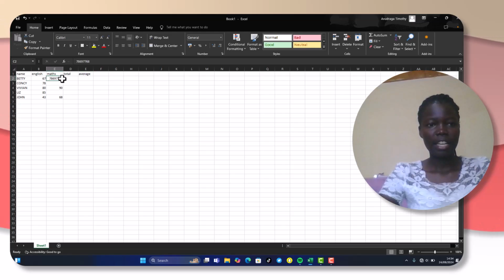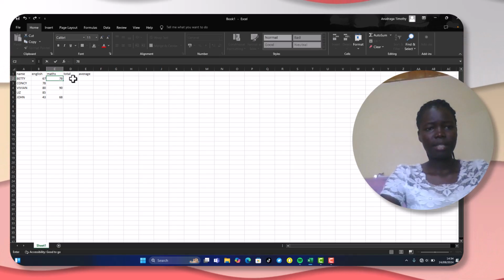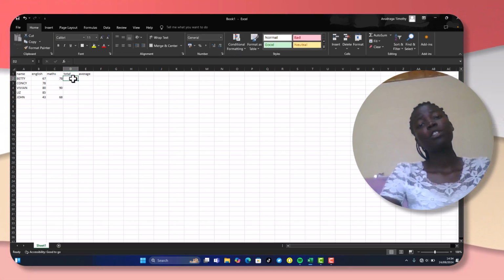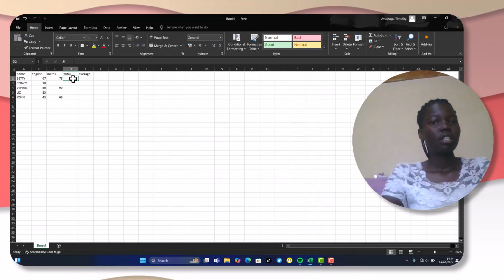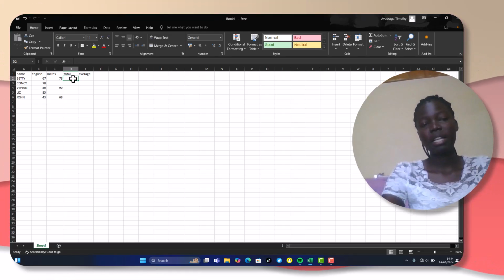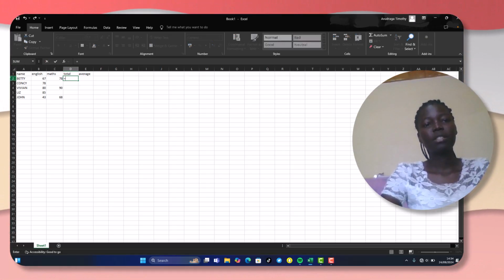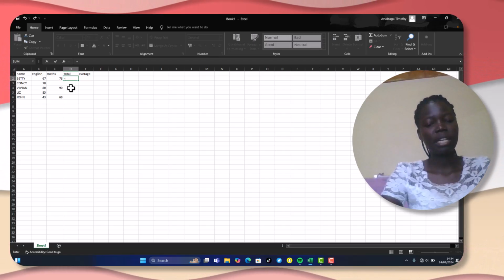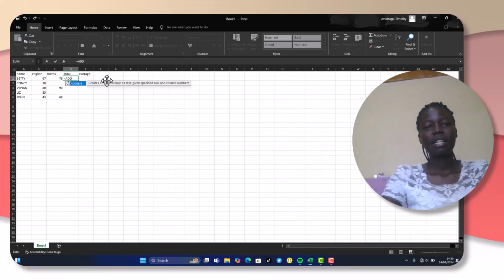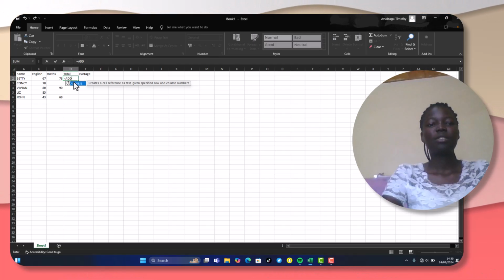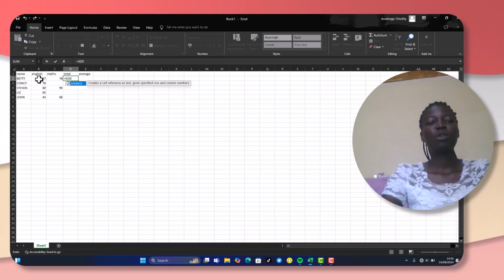Then our second error that we're going to look at is the name error. Now, how does the name error come? The name error comes when you type a wrong name of a formula that the system does not recognize. Let's say, for example, we want to add the values in these two cells of English and mathematics. So we put an equal sign. Instead of putting sum, we put add. Last time we talked about sum. So sum is just the addition. But since it is addition, someone may say, let me just write add, maybe it is going to work. So let's see what it brings.